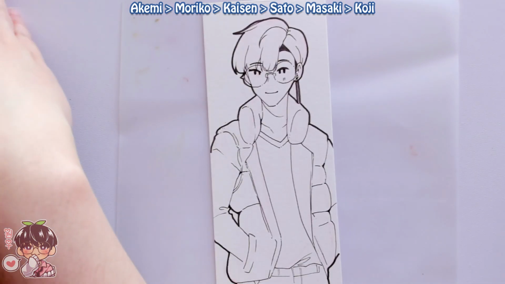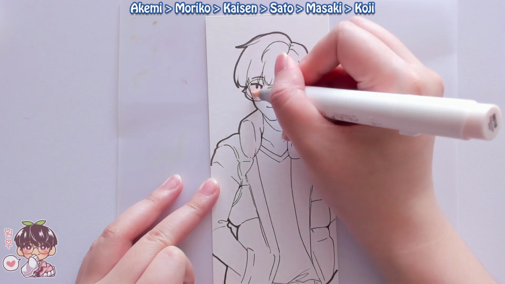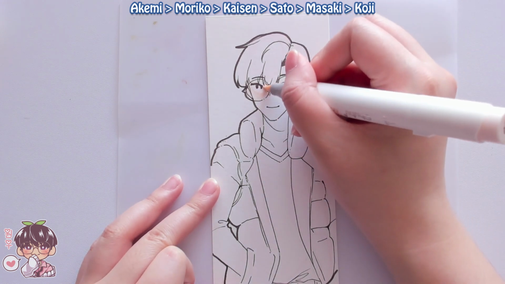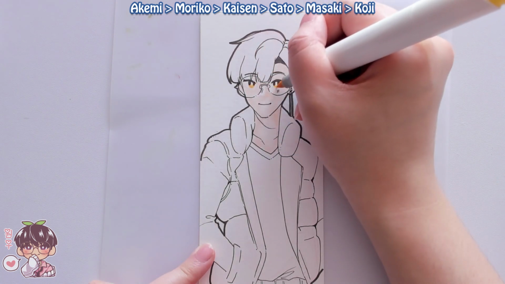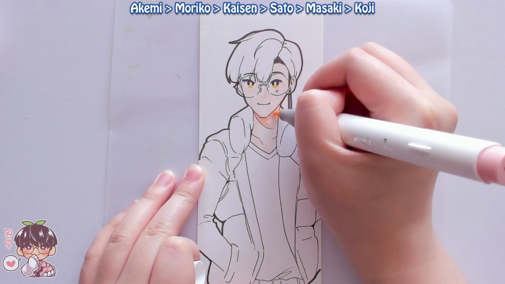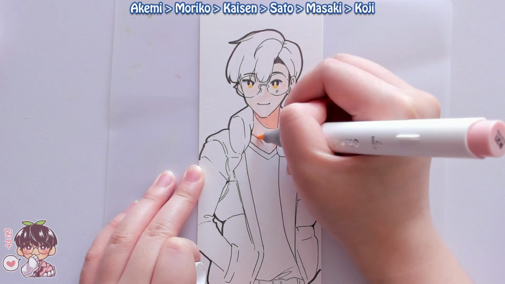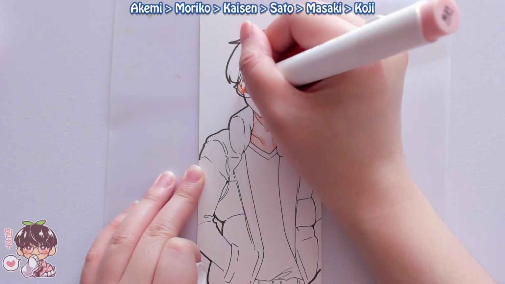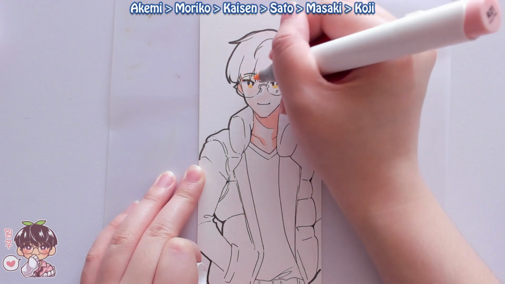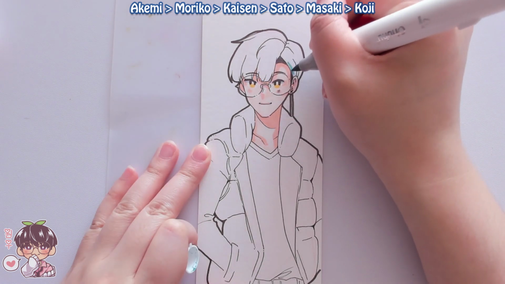I did have a slight regret not using the water-based markers for the line work, because as I was coloring in the skin tone for Akemi, I did notice that there was a tiny bit of smudging here and there, and I don't know if it's because the ink is black so it's a little bit more noticeable, or if it's just because of the ink on this particular paper that I get a little bit more smudging compared to when I use the water-based markers. But it's just something I should keep in mind later if I want to do a little bit of testing before committing to using the colors.